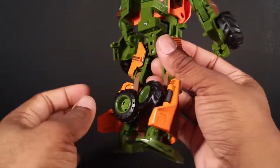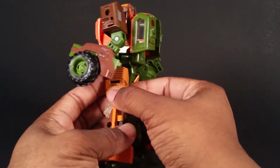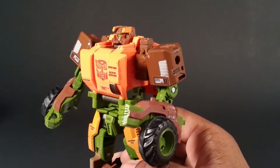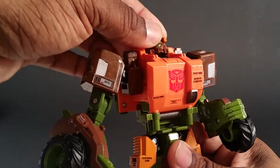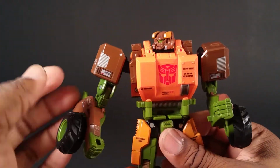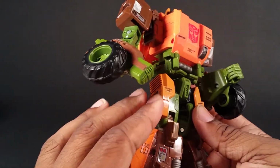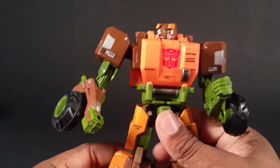And his legs are filled in with these wheels and whatnot. He's way more thick in person, or out of the box, I should say, because you probably have seen this dude in stores. He's still on the shelf if watching this makes you decide you want to buy one. He still has those stickers right there. Without the stickers, he does have this silver deco right there. And you can see the other paint, like they painted this part of his legs. And all of the vehicle mode stuff translates over.